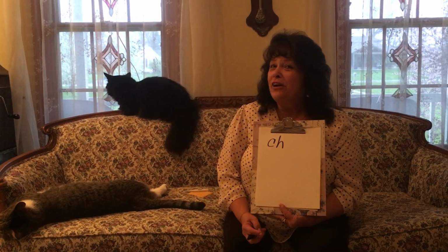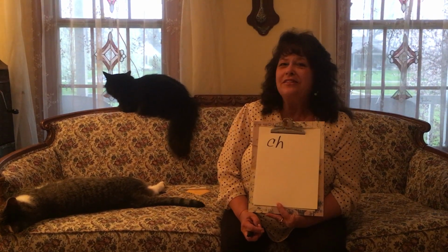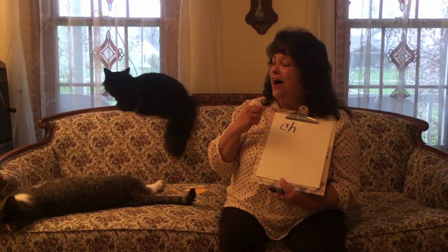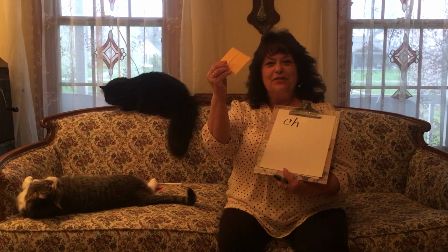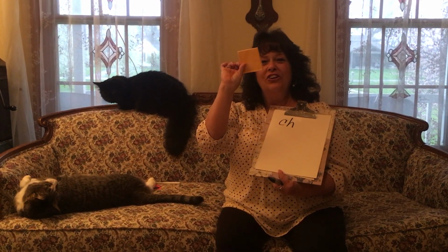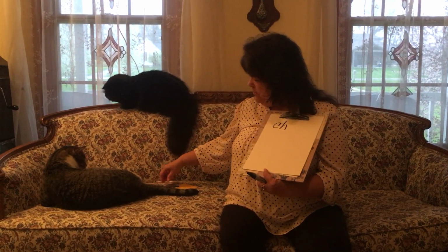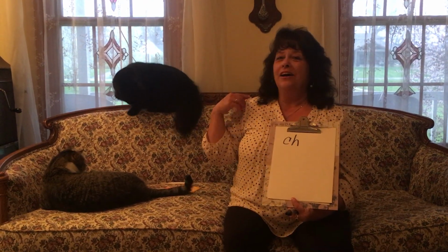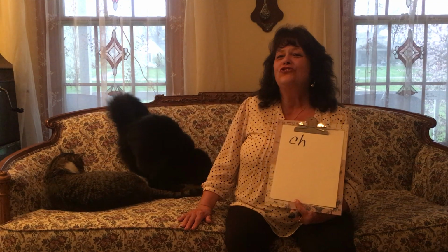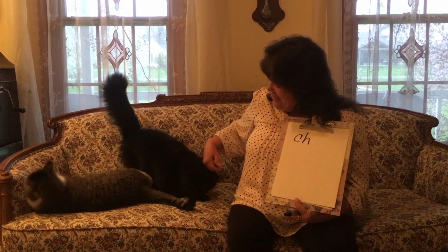To play the game Digraph Detective, you need to look around your house for something that begins with the sound ch, like in chin. I found in my kitchen some cheese. Cheese. Oh, and my kitty cat wants to play here too. And I am sitting on a chair. So those are two things that you can find easily.